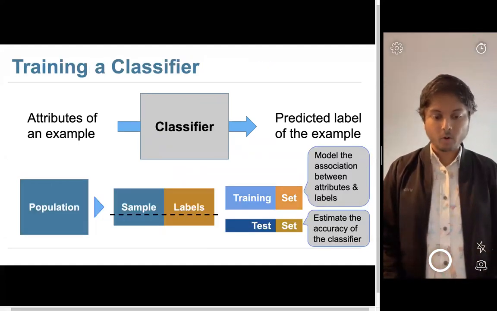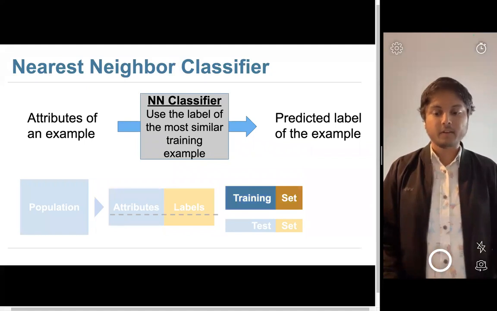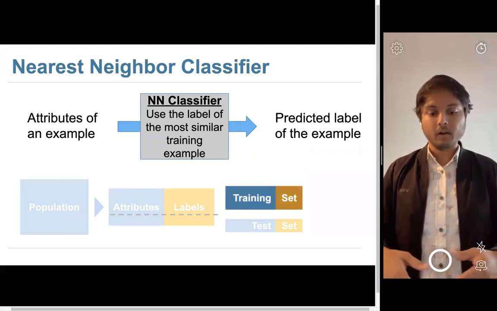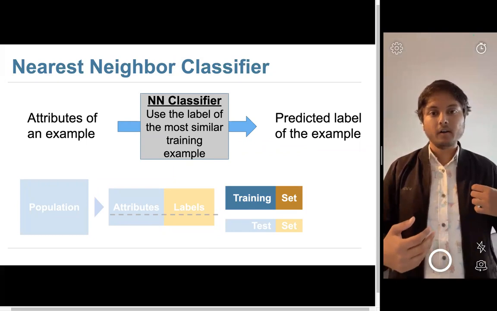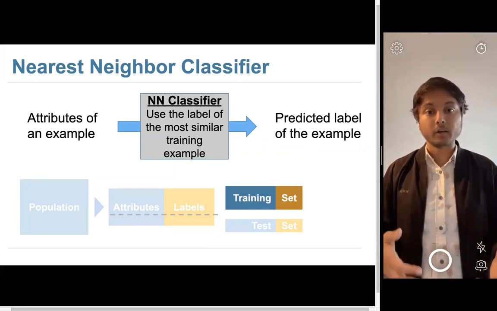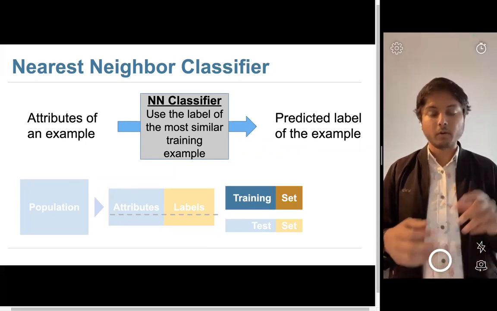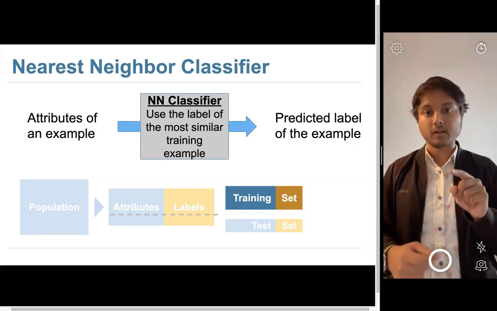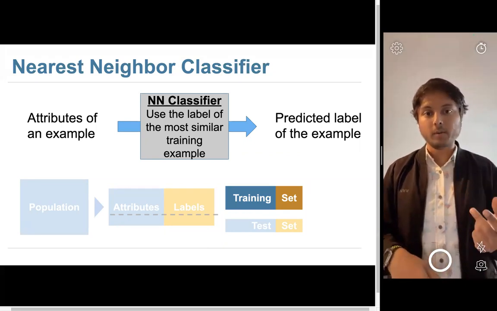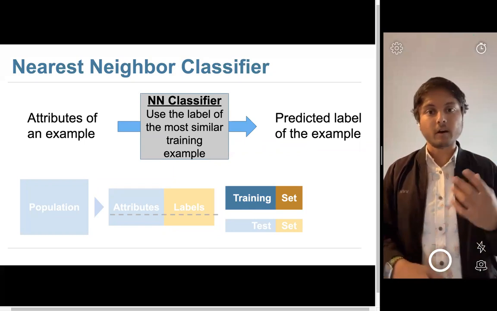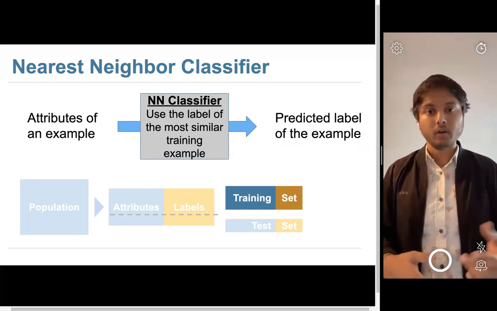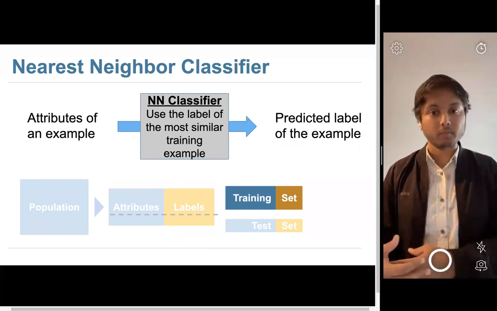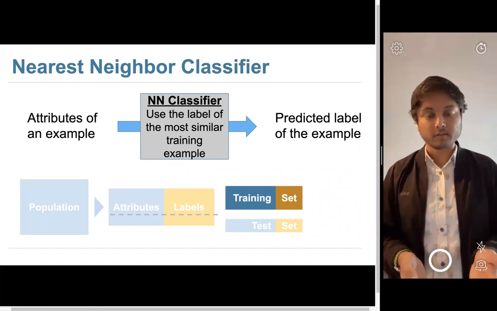And so what we'll talk about next time specifically is a nearest neighbor classifier. And so nearest neighbor classifier is essentially what you guys were already doing intuitively in your mind. When I was putting my cursor over things and saying, what would you predict for this? You guys are basically saying, okay, there's a lot of gold dots around this point. I'm going to predict gold. Or there's a lot of blue dots around this point. I'm going to predict blue. You were essentially doing a nearest neighbor classifier in your head.